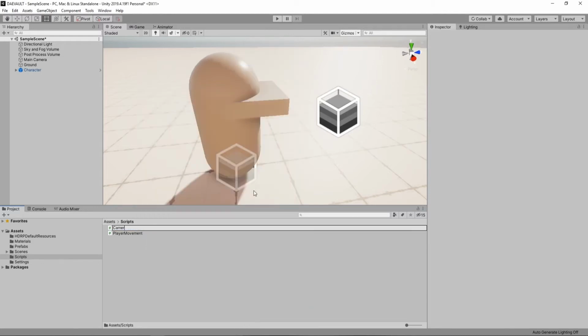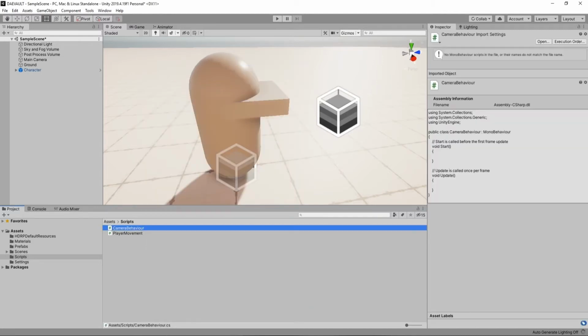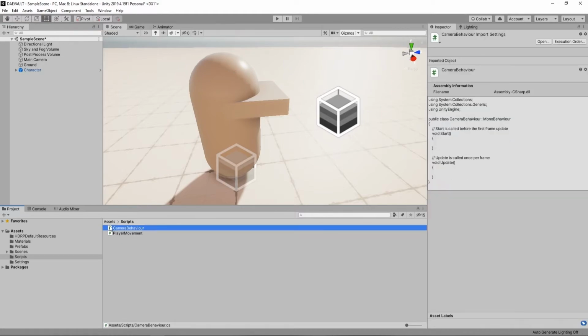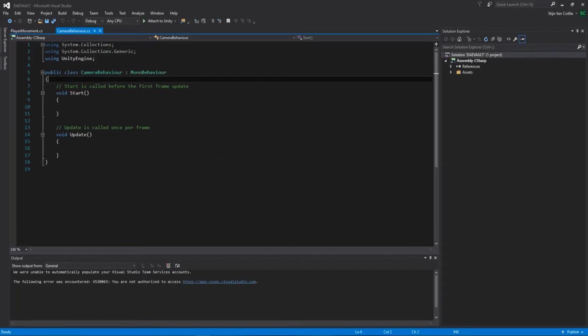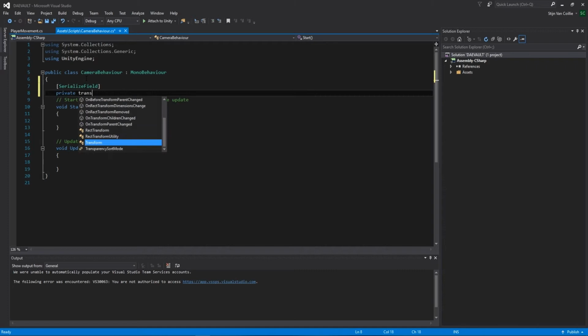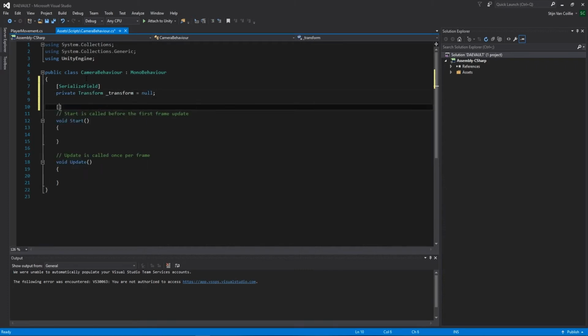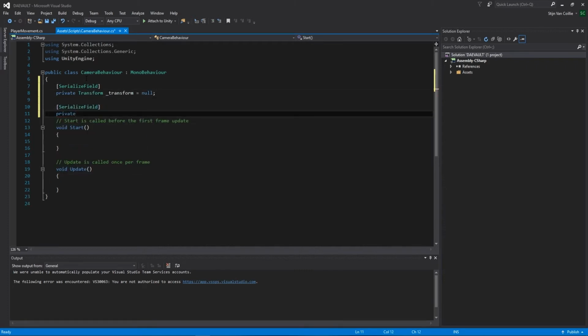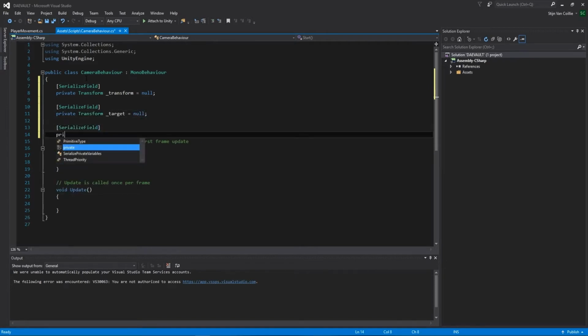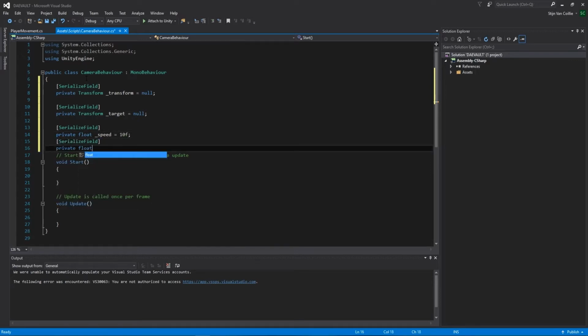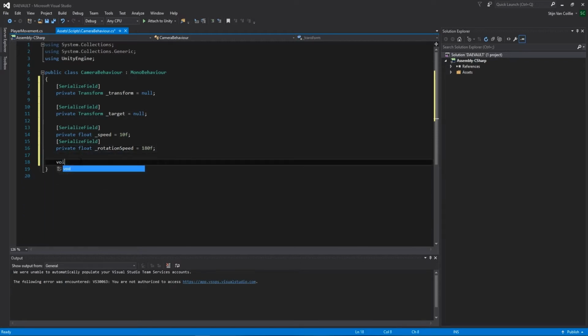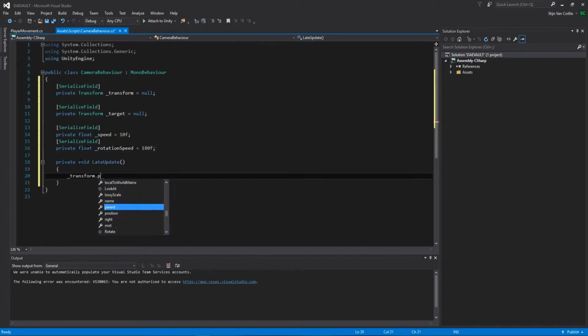Next thing would be to implement our camera behavior. So in here the camera will follow the target's position and rotation with some inertia.